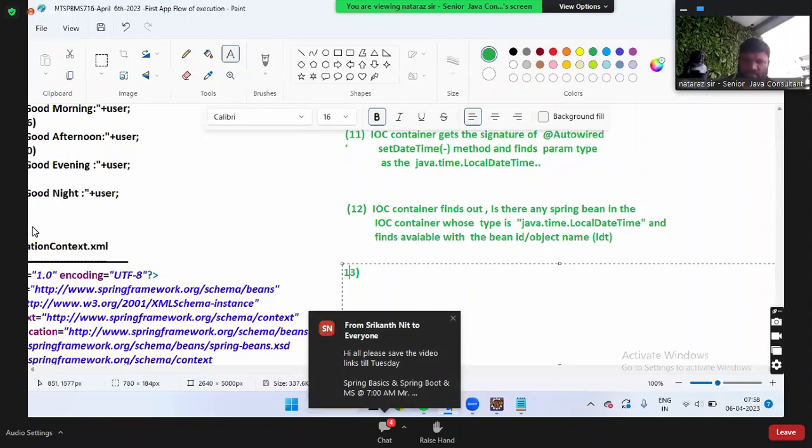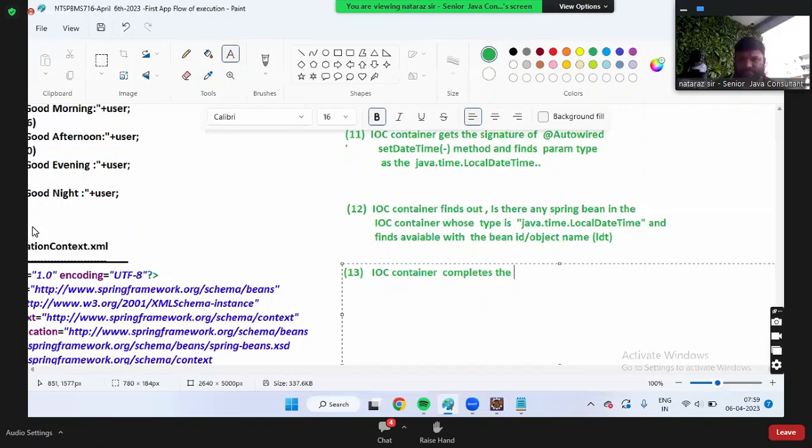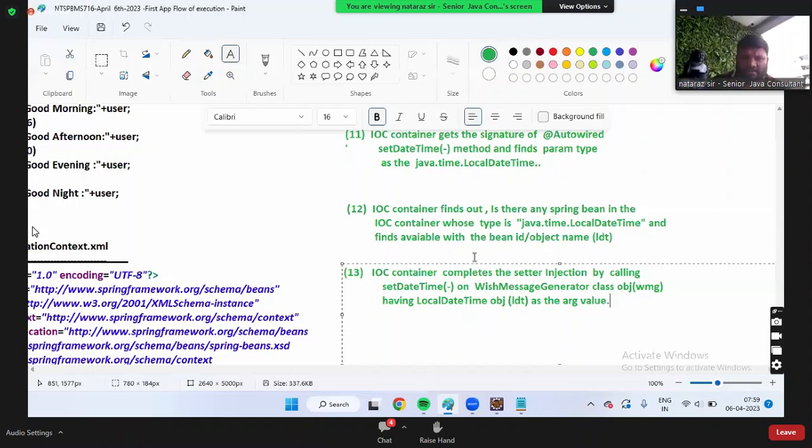Number 13. The IOC container completes the setter injection by calling the setDateTime method on the WishMessageGenerator class object, having the LocalDateTime class object as the argument value.